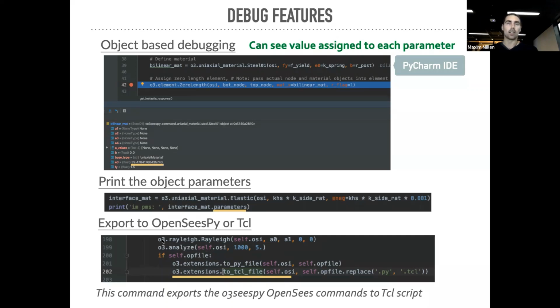And then the third quite useful tool is that you can actually export your O3seespy code into either OpenSeesPy code or into a TCL file. So you can check that what was run is exactly what you thought was run, and that's because under the hood O3seespy is running OpenSeesPy.